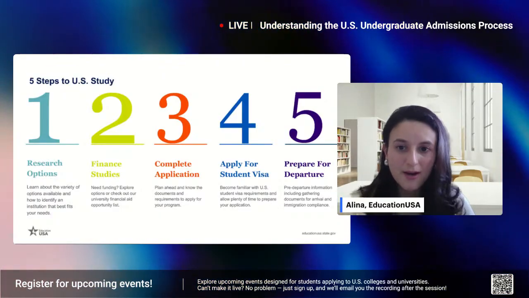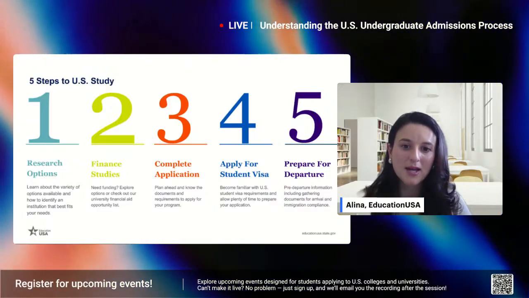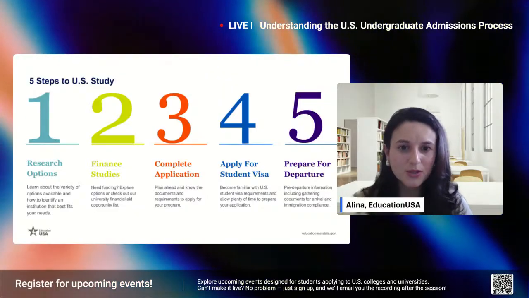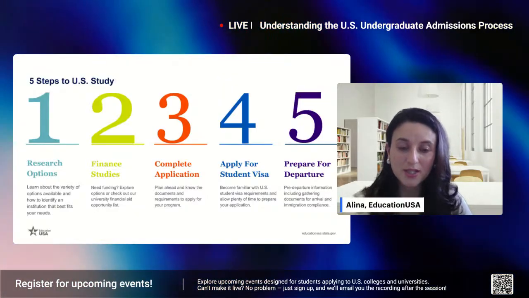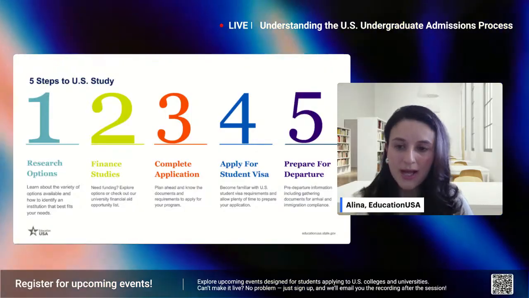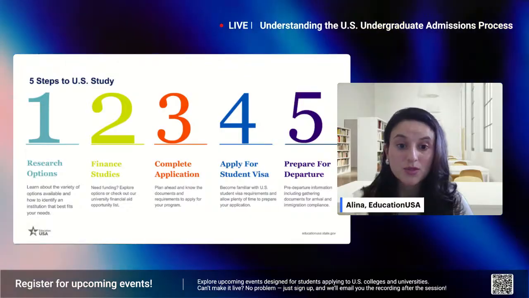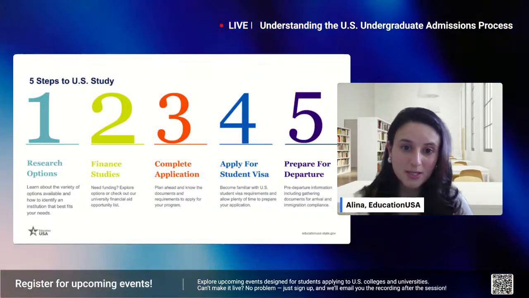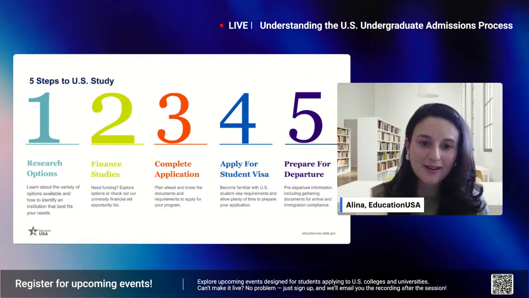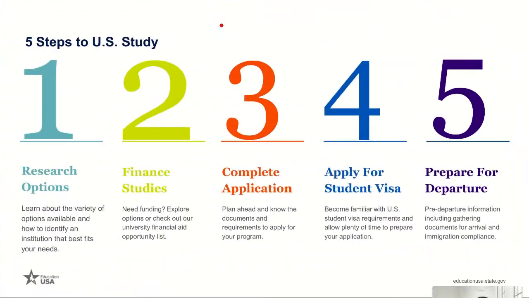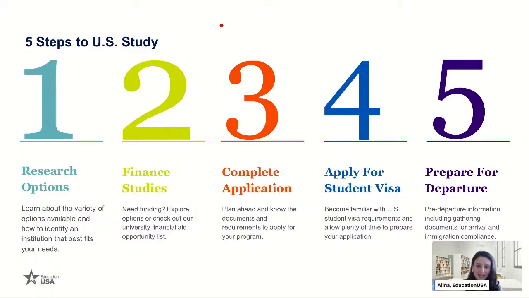When you think about applying for studies in the US, and specifically for your undergraduate degree, we always tell our students when they come for a consultation that there are 5 steps they should follow. You can see them on your screen. The first one is to research your options. This should not happen in the year when you want to do the application. For instance, if you are now in your 11th grade, you shouldn't do that now. You should take care of this step at least 1 year or 1.5 years before that.